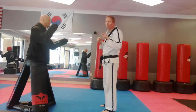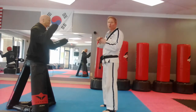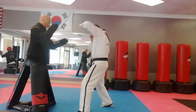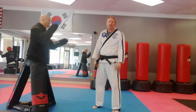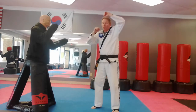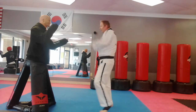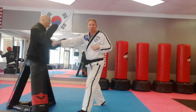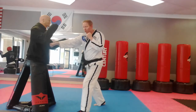So White Belt No. 1, 2, and 3 are all three moves long. White Belt No. 1 — if you have a partner at testing or at a tournament, you would say 'attack' and they would punch toward your face. You do a left high block, which is kind of the block you do when you got caught with your hands down and just throw your hand up. Probably not the best way to block your face, but on White Belt No. 1 you kind of got caught unprepared. So number 1, you do a high block with the left, then a punch to the solar plexus — that's the little notch just below your sternum — keeping that other hand by your chin.